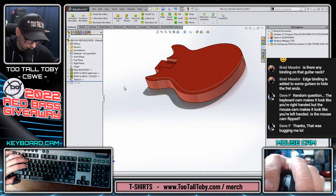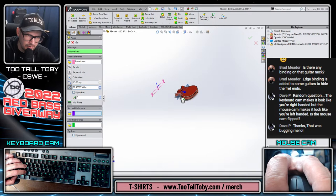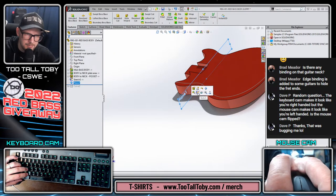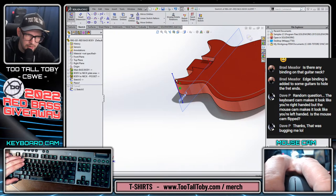I'm just kind of thinking here. You know, sometimes you run into these challenges. We could take the front plane and drag it down like so. And then on the front plane, we could begin a sketch and take a vertical line from this same point here. So a vertical line that has a coincident relationship to this point.